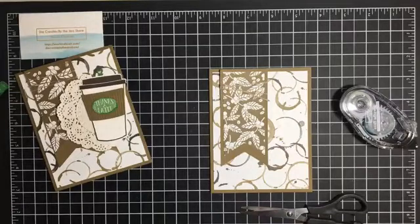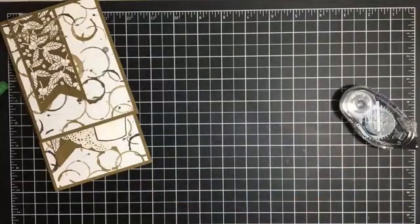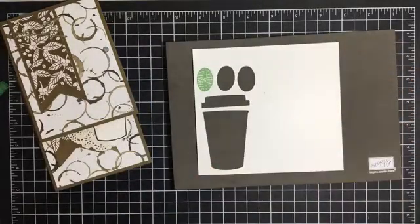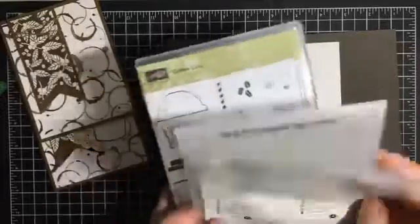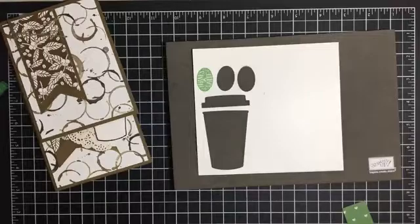And then, what do I want to do? I want to stamp. I've got everything organized here because I'm going to put this out of the way. Anyways, I have to stamp. The Coffee Cafe stamp set is what we're using, as well as the Coffee Cups framelit dies, which can be found in our annual catalog.